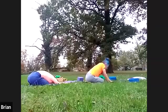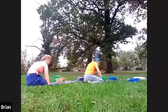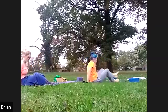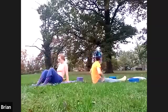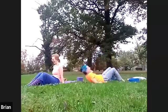So when you're ready, we're just going to start to walk up, just seated, and then we're going to take our legs. You can sit off to one side and just swing your legs out in front of you. We're doing legs. So let's all come all the way down. Come all the way down to the mat. We can keep the knees bent.